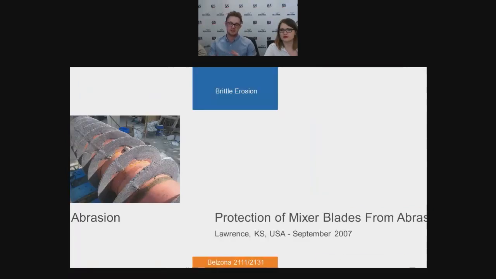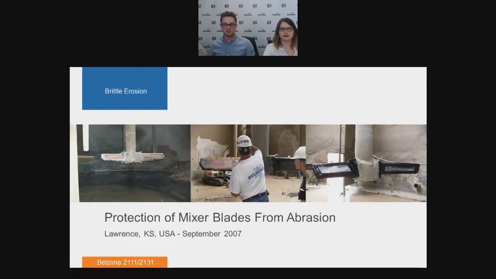A similar sort of example, but this time it's for a mixer blade inside a crystallization tank. So rather than the ductile type abrasion we saw in the previous one, this is more of the brittle type. This is, as I've already said, part of a tank system in an FGD system, so flue gas desulfurization. It effectively removes the sulfur from the gas.